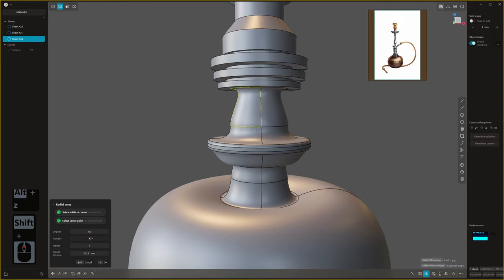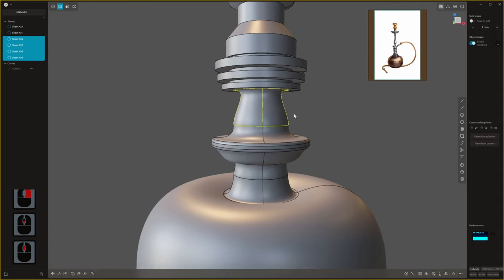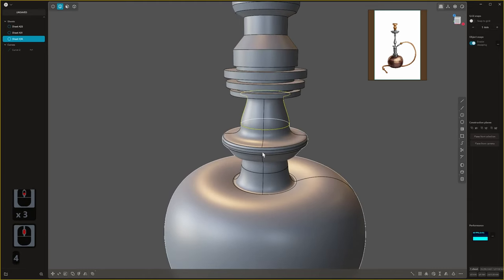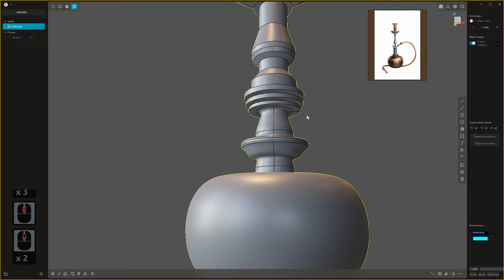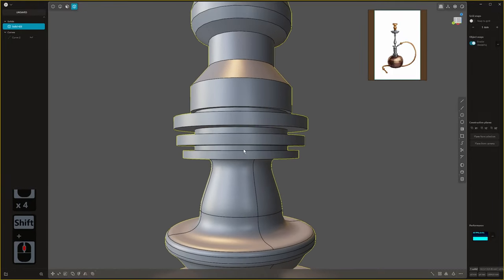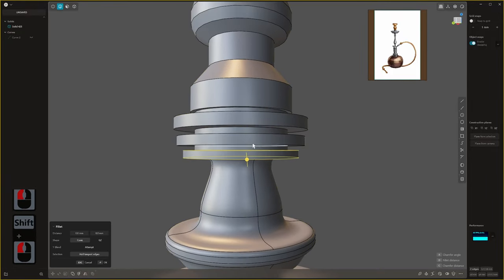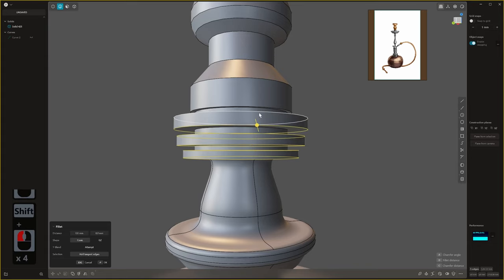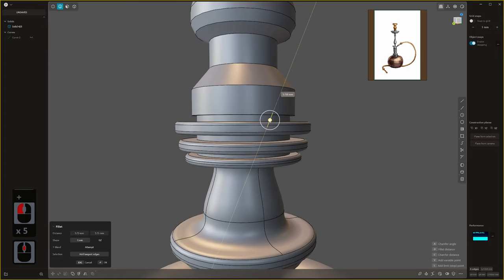As you can see, you can type the number in here. You can type in four. And join those together. And then let's just join those together and those together. Back to having a solid. Now, I think for these ones here, I'm just going to use a traditional fillet, just for the speed of this tutorial.